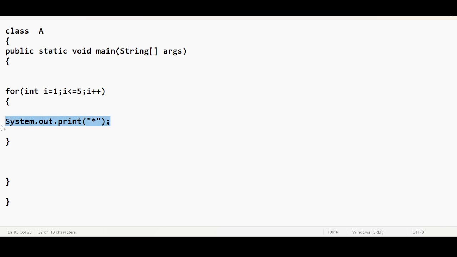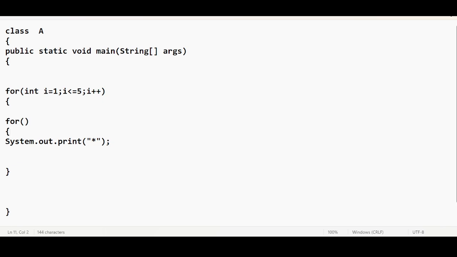Okay, so this has ensured that one horizontal line has been printed in the console. After that, the iteration is completed and you are able to see the 5 stars in the console. But I want to repeat this once again, for the second time. I want to repeat it 5 times so that I will get the complete perfect square. I'm thinking, if I place another for loop inside the for loop, a nested for loop, I'm just placing a nested for loop.